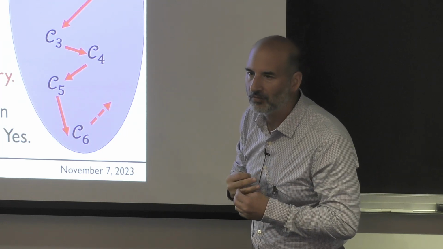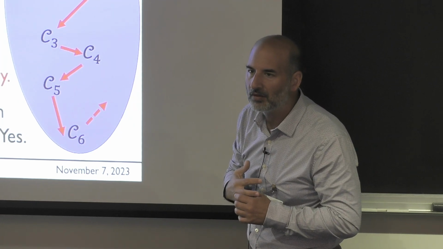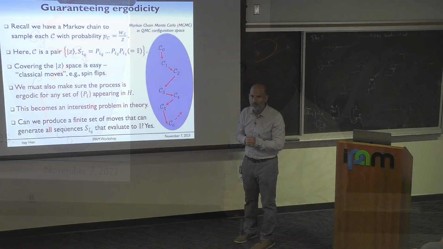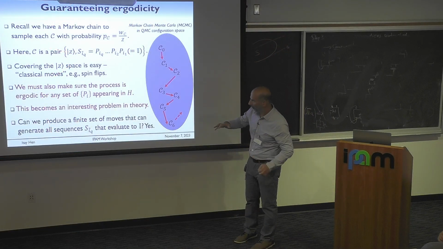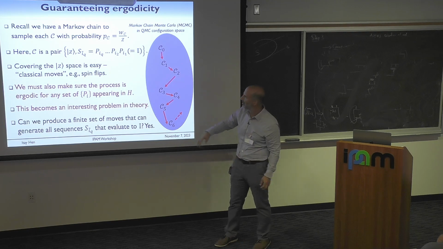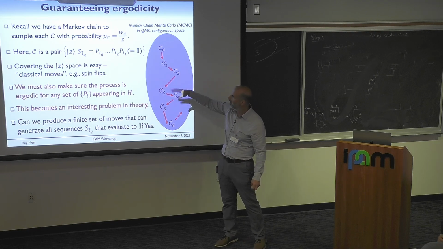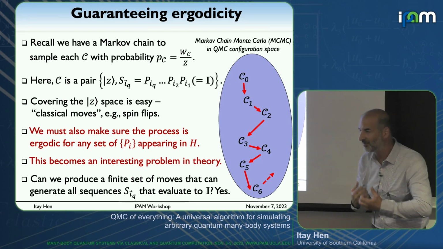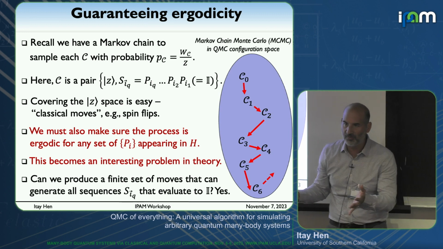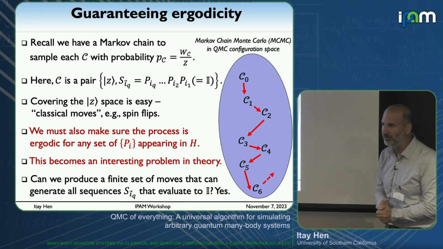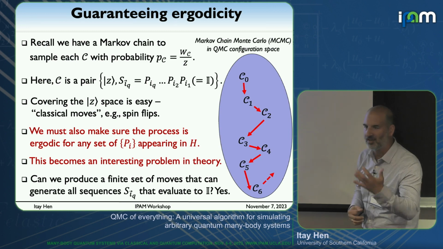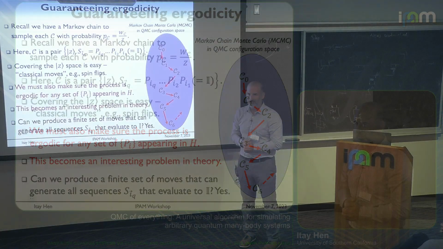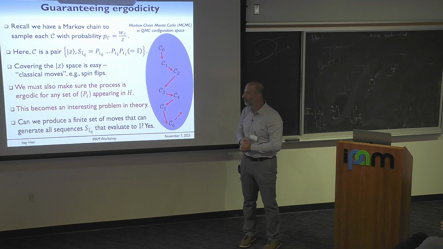You say covering the Z space is easy too, but imagine the Z space is cut into two pieces, so you have to flip two spins at least. You propose a single spin flip, you will never be ergodic. Oh, sure. I agree with you. I'm just saying that normally you know what to do classically in order to cover the classical space. The hard part comes from covering the quantum space. I'm assuming that you know what to do classically. But you do have to think about the model to make sure the updates you propose don't have a chance zero of being accepted.